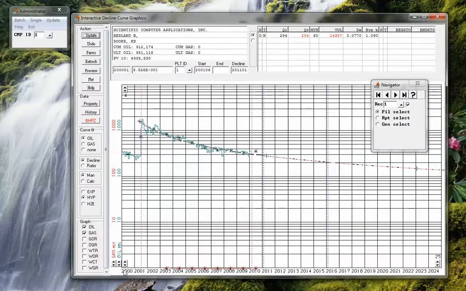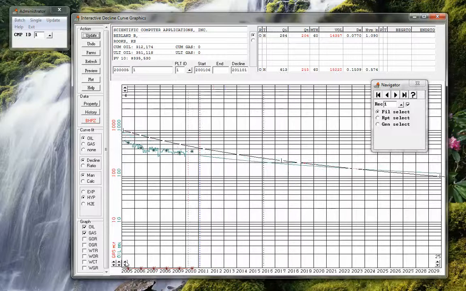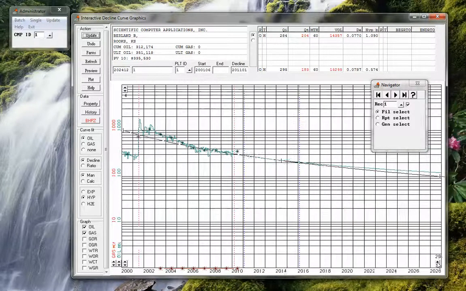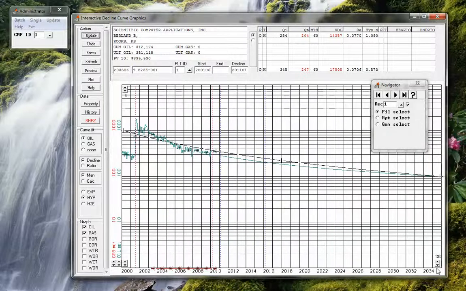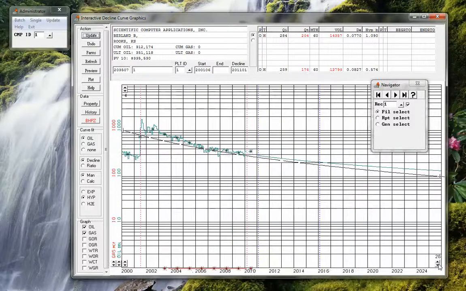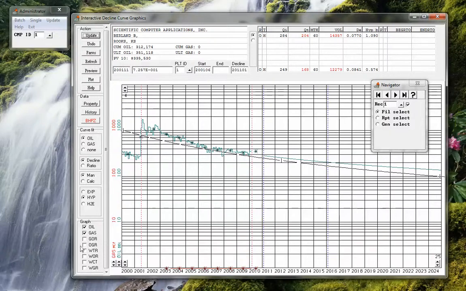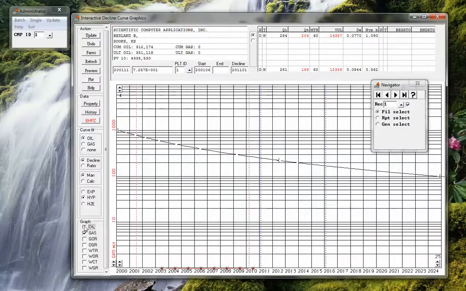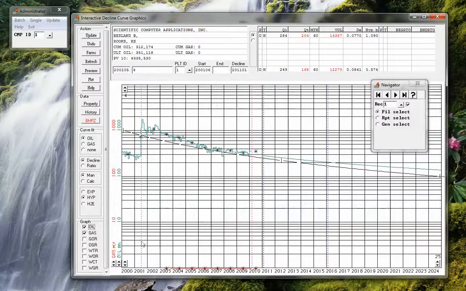Note that we can change the beginning date of the graph, make it more recent or less distant. We can change the number of years in the graph. We can determine what products we plot on the graph and where they are on the interactive screen.